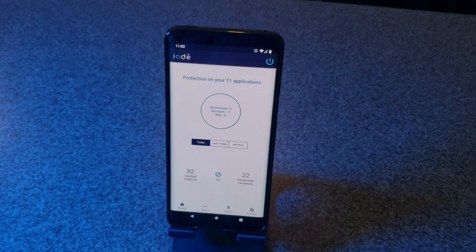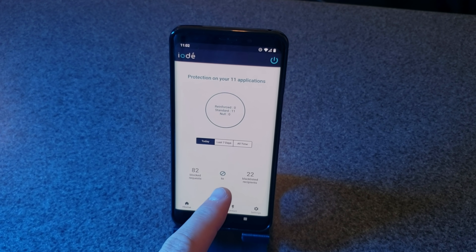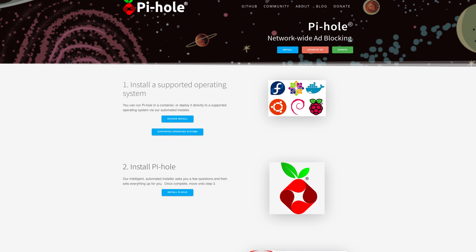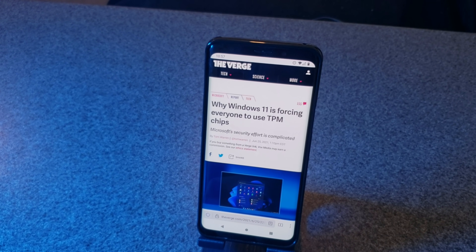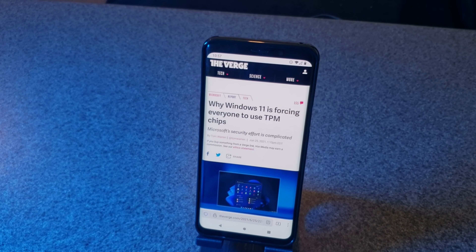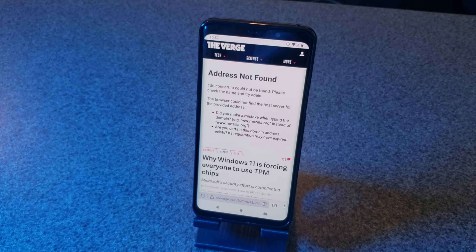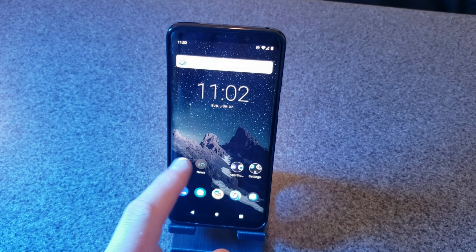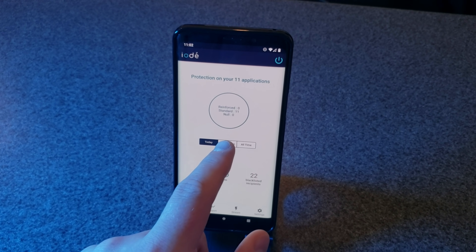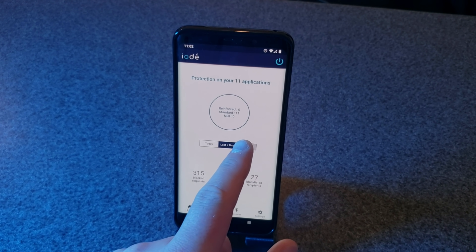But there's one application built right into the OS that I think takes the cake and makes Iode OS its own thing: the Iode app. It monitors all traffic to and from the applications on the device and it's able to kill them if it doesn't trust the source. This effectively makes the Iode app operate like a Pi-hole, blocking trackers, ad networks, and other nefarious stuff at the device level. The most obvious implication is that ads in free-to-play games just won't show up anymore, and neither will ads in websites in your browser, even if you don't have uBlock Origin installed. But the real kicker is when you check the Iode app and it enumerates the number of ad networks and malicious networks and trackers that it has blocked for you.